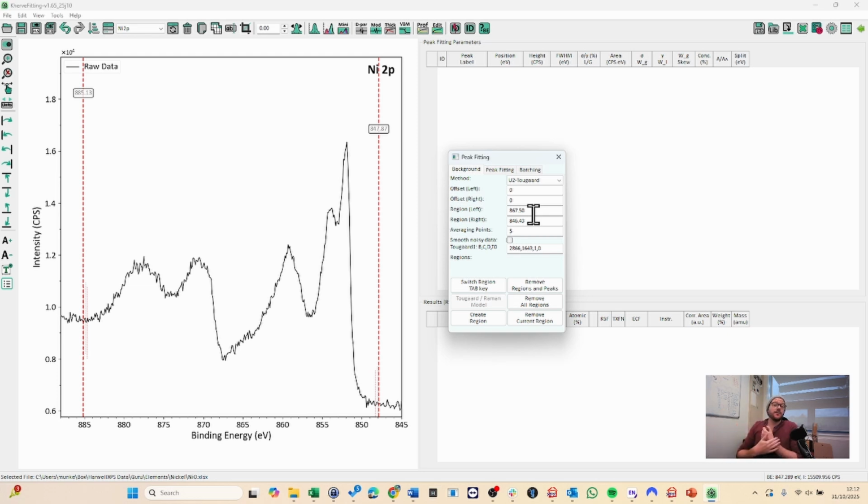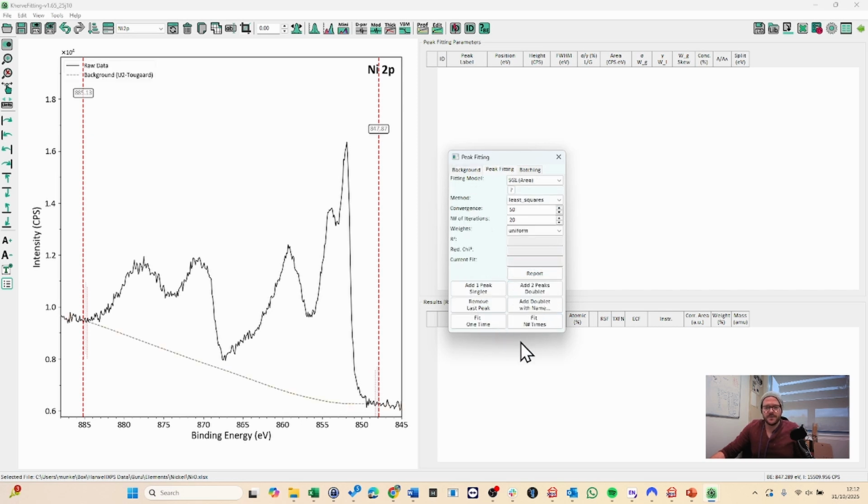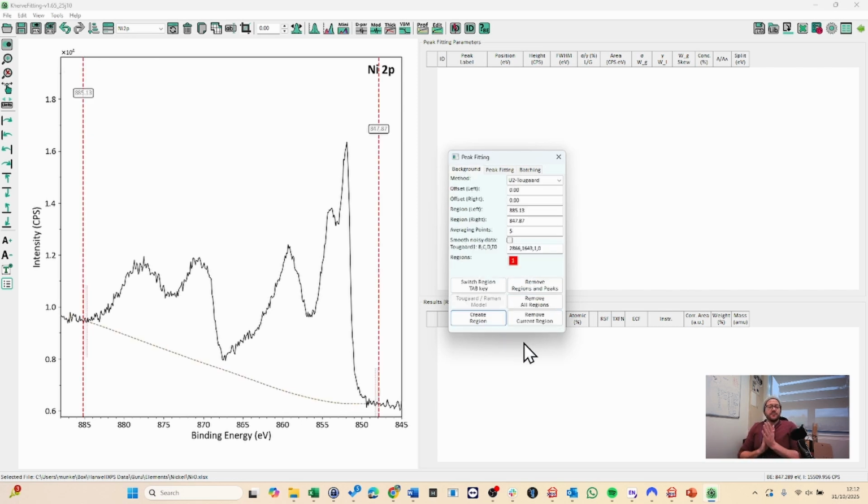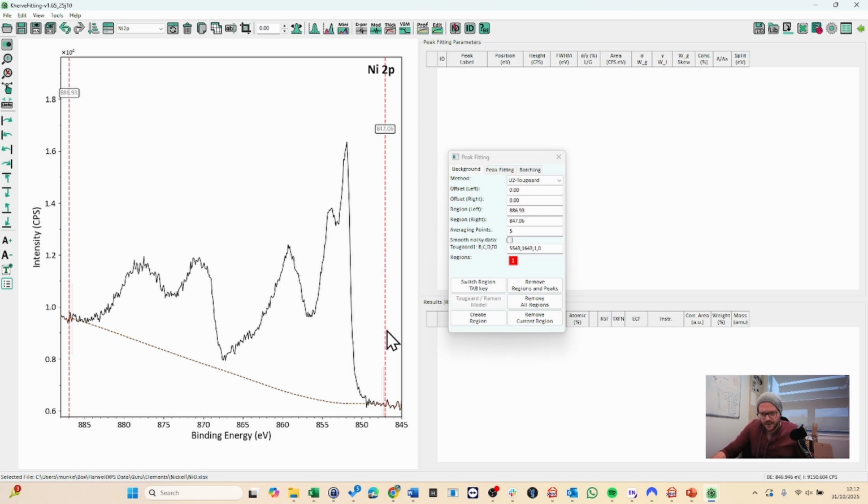If you want to know a little bit more about how the two-guard background works, I will link again our guru page on two-guard backgrounds here. But the U2 is nice and simple. You can use it in the same way that you would use a Shirley or a linear or smart. And here you can see we've stuck in our two-guard, and we could do the same kind of modifications as before, and just adjust our start and end points.